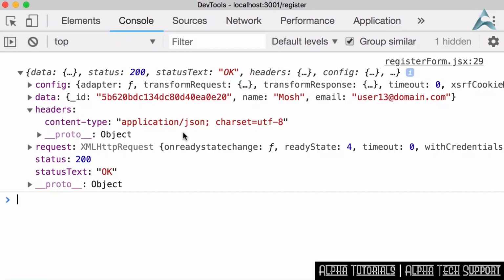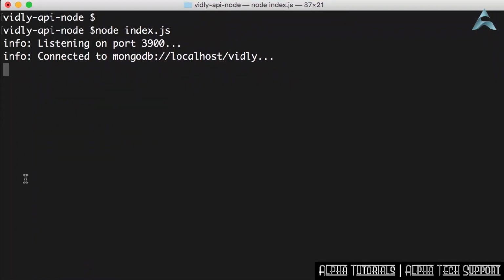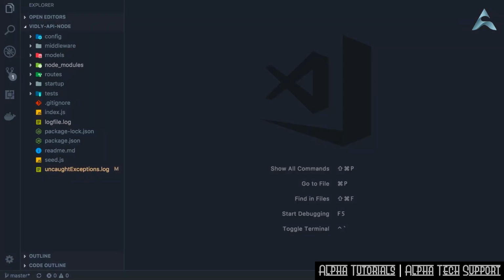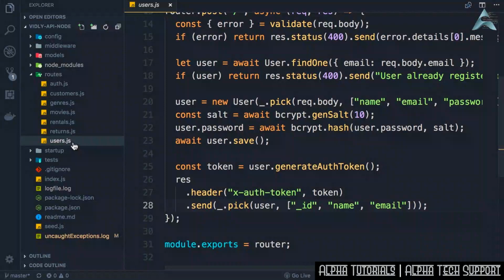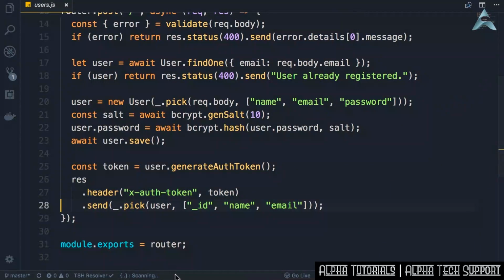And this is a common issue that a lot of React developers face. To fix this issue, we need to go to our backend implementation and set an additional header in the response. So here on this terminal window where we're running our backend, let's stop this process using Control and C. Now we need to open this project, Vidly API node, in VS Code. So here's our Node project. Don't worry if you have not worked with Node before, just follow the steps I'm going to show you. It's very easy. We're going to write only one line of code. So under the routes folder, open users. So this is the implementation of our users endpoint.